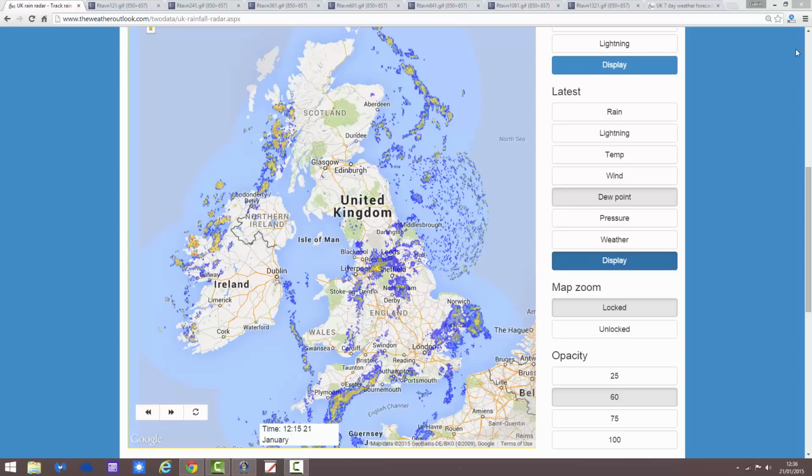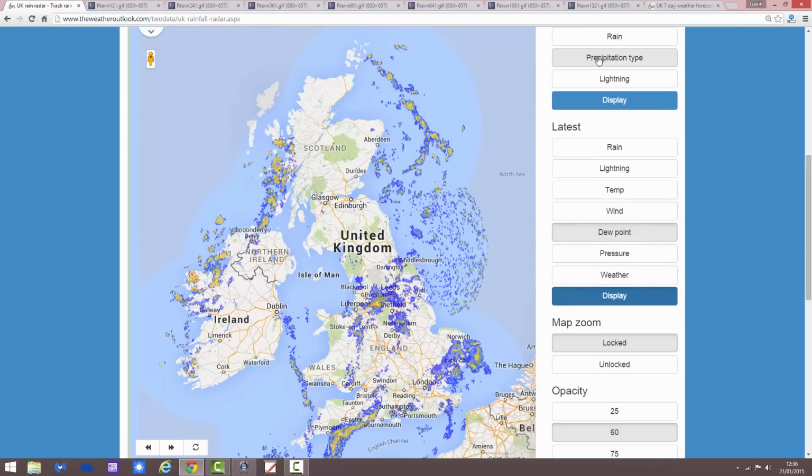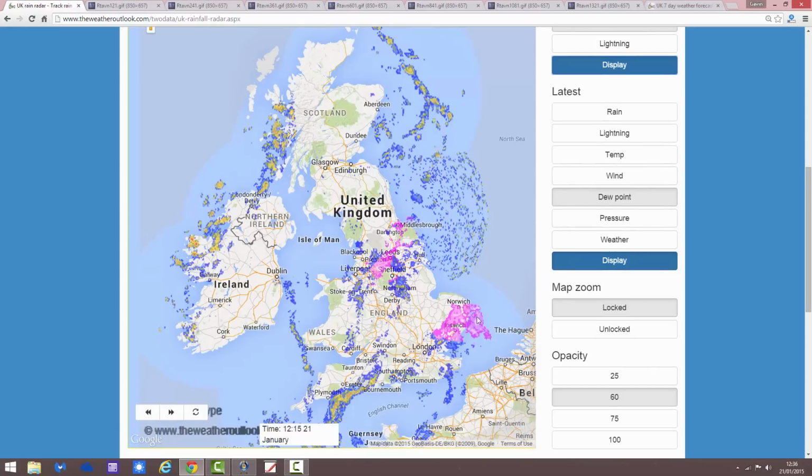If we have a look at where the snow is, I can show you on this chart by having a look at the precipitation type. And the pink areas are where we've got snow. So we've got a little bit over the Pennines across northern England. There's been a bit of a covering across parts of Sheffield and the south of Yorkshire during the overnight period on Thursday morning. Also got some snow across East Anglia, particularly focused around the Ipswich and Lowestoft type areas. That's taken us a little bit by surprise. Some slightly colder air coming in out of the Low Countries, just turning the rain wintry there across East Anglia.